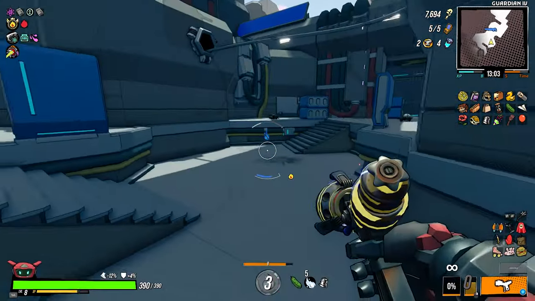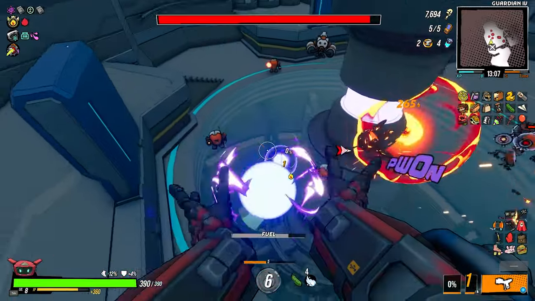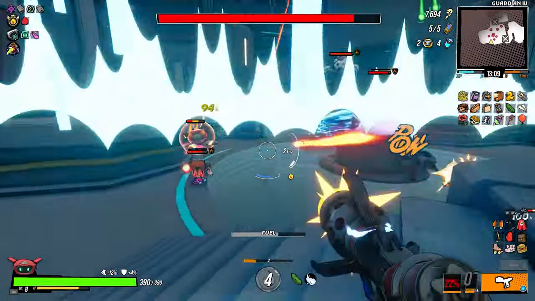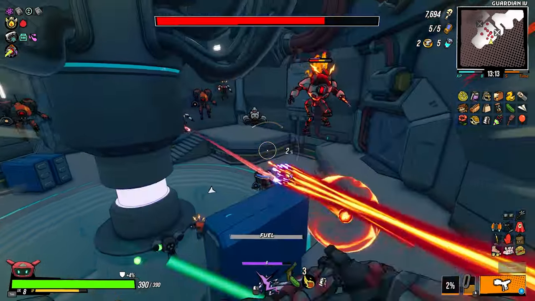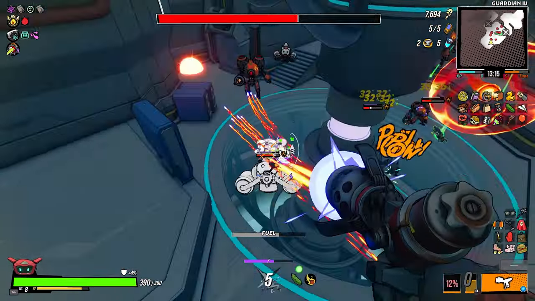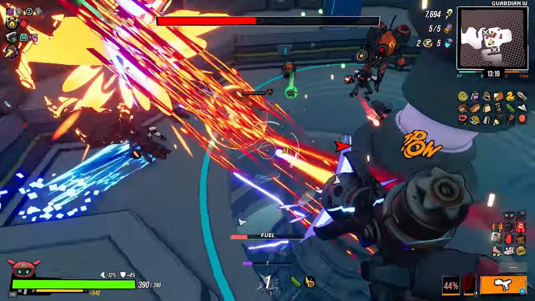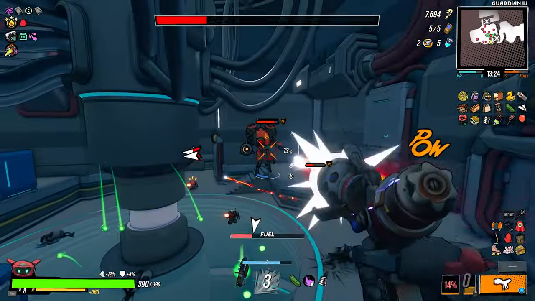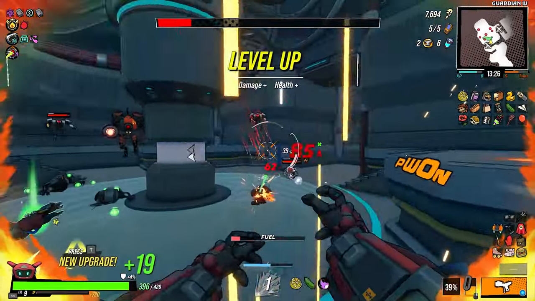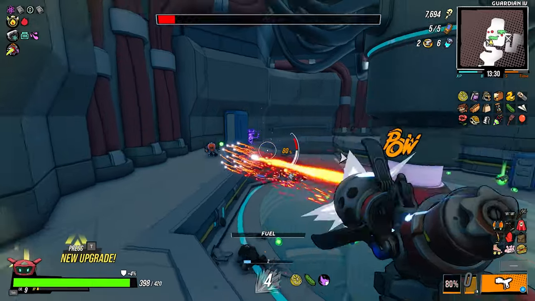Alright, I also want the cookie. The cookie would be nice, because the cookie would give me more mobility. Ninja, no you don't. Another ninja. And he's dead. Burn damage is definitely doing its magic. Enemies are dying left and right because they are freaking burning down, man.